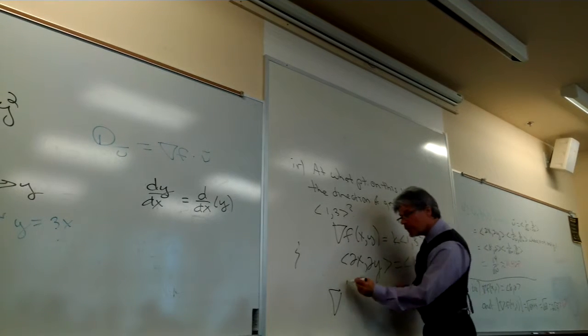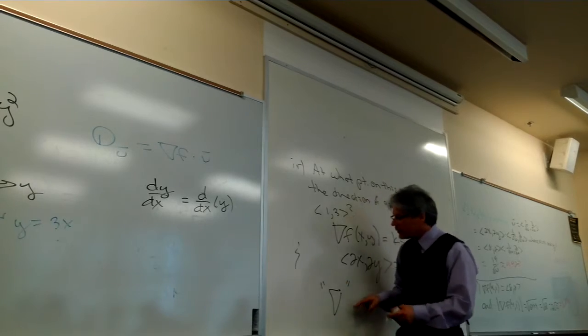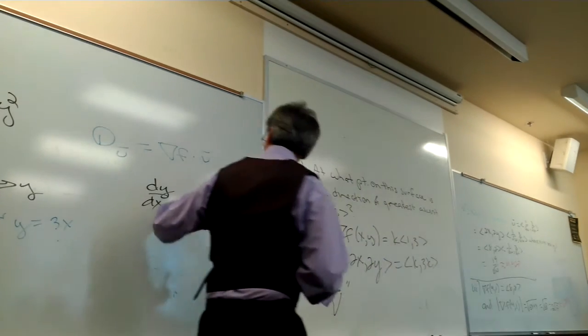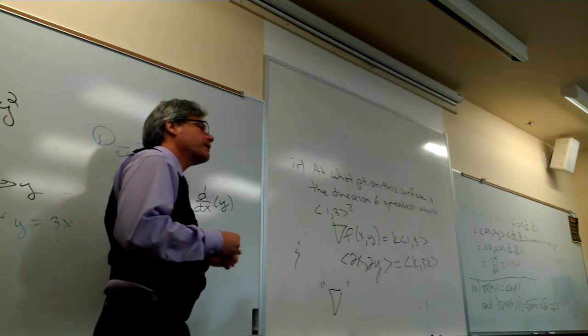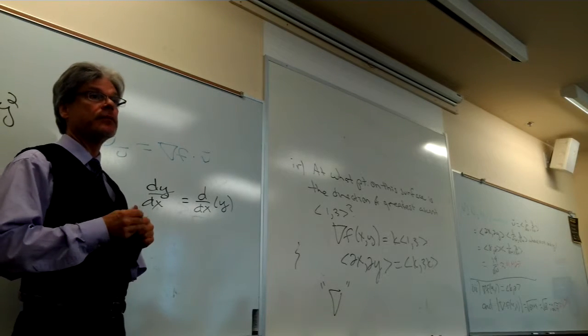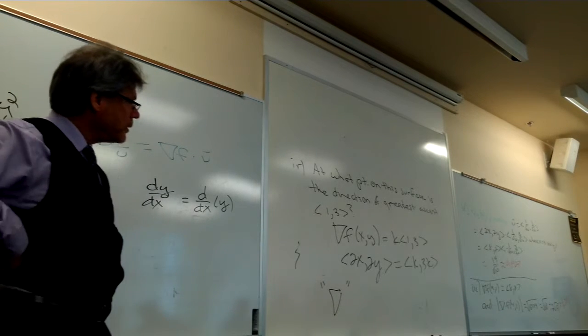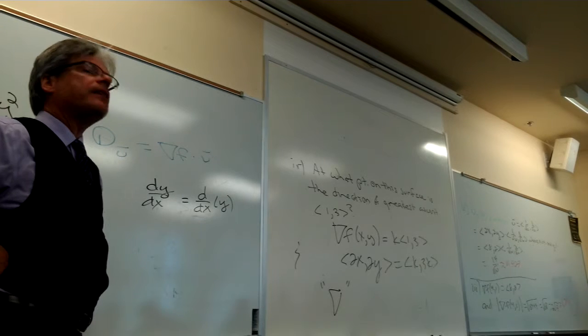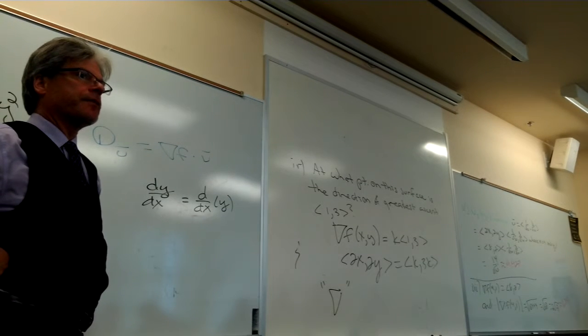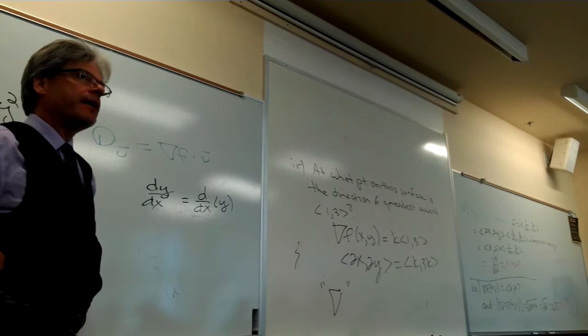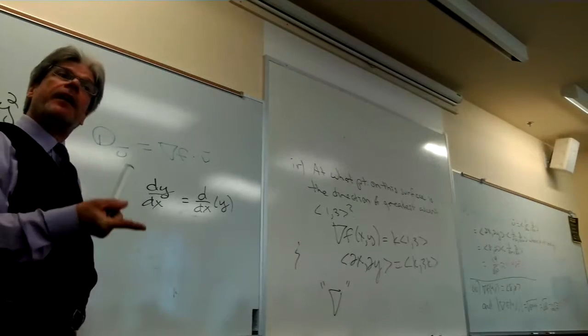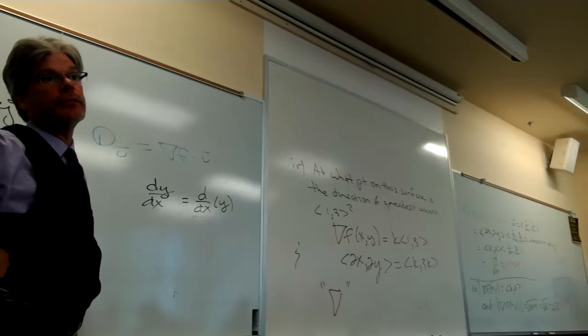But this symbol right here is an operator on a vector valued function, just like d over dx was an operator on functions back in Math 30. Same idea. So del f is like d/dx in this equation. No, say del is like d over dx. You said del f. Yeah, because to me, del f is the actual vector, not an operator.